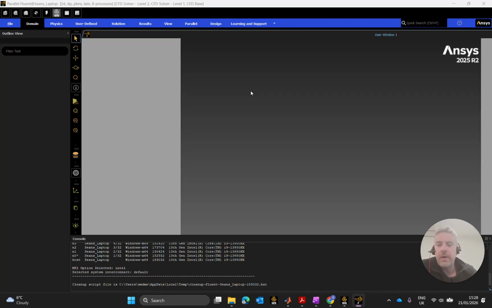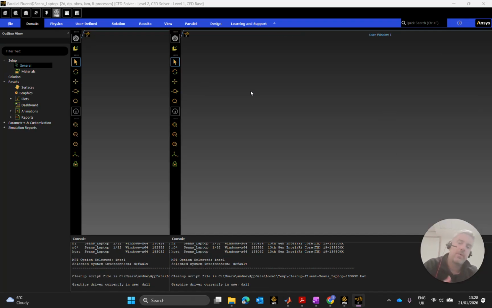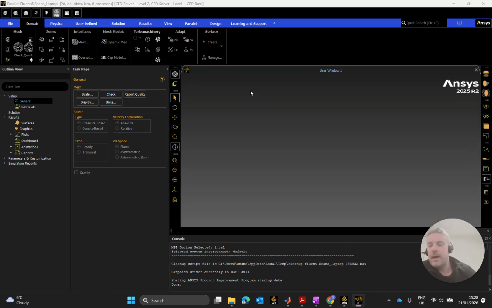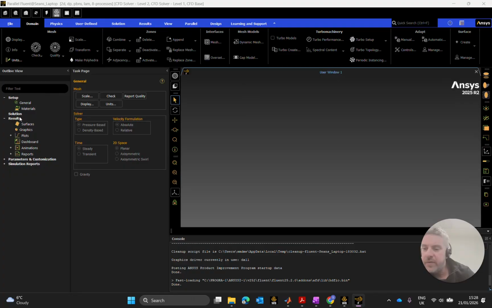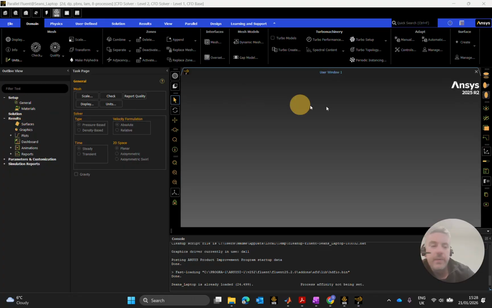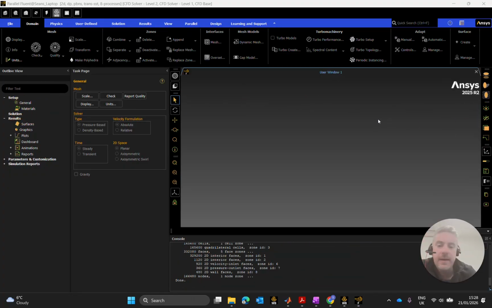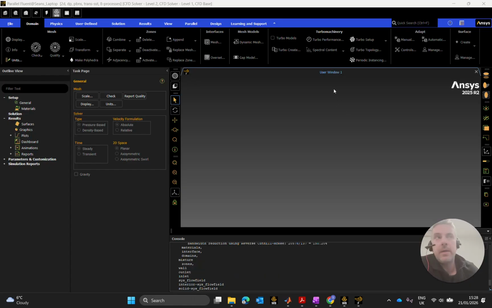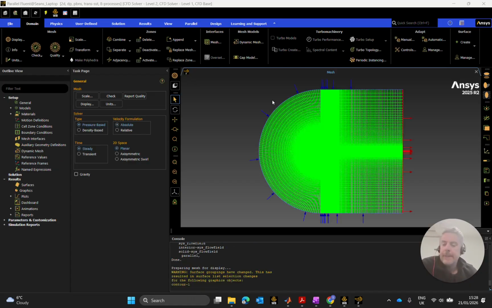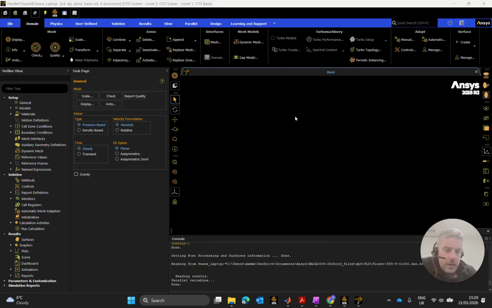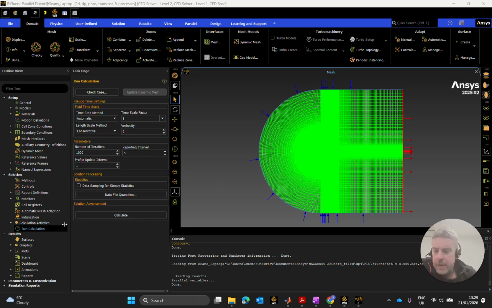Up to now, every time we've opened up the solver, we've kept opening up the design point 0 data, and now we can access the design points 3, 4, and 5 data, which are respectively angles of attack 4, 5, and 6. So there's our flow field again and our mesh.